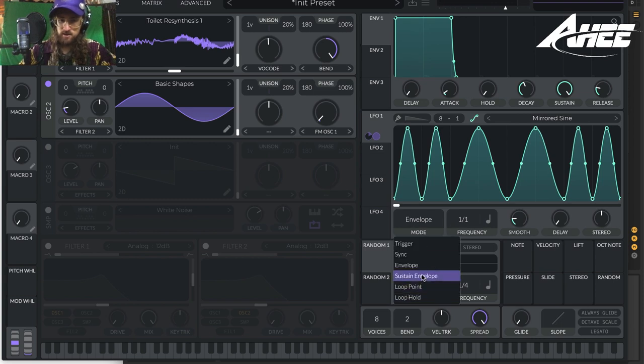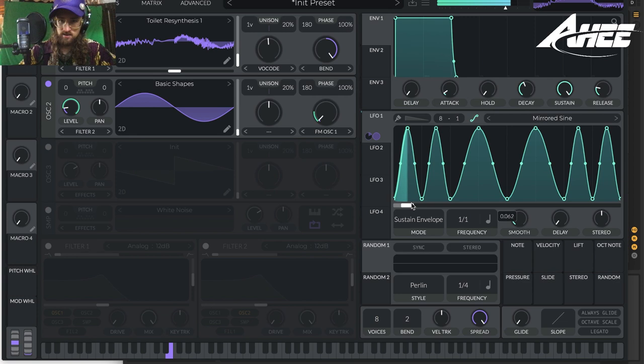And here are the weird ones, the sustain envelope and loop point and loop hold. So check this out. If I play this, it's essentially just holding. It'll play and then hold at the position that you set it to. Again here, loop point.